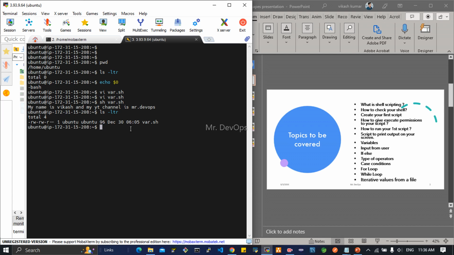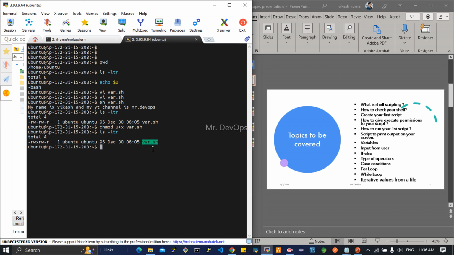For that I will use the chmod command. The chmod command is used to change the permission of files and folders. I will give executable permission to the user on this file name. Now when you do ls -ltr again, you can see the file has turned green.